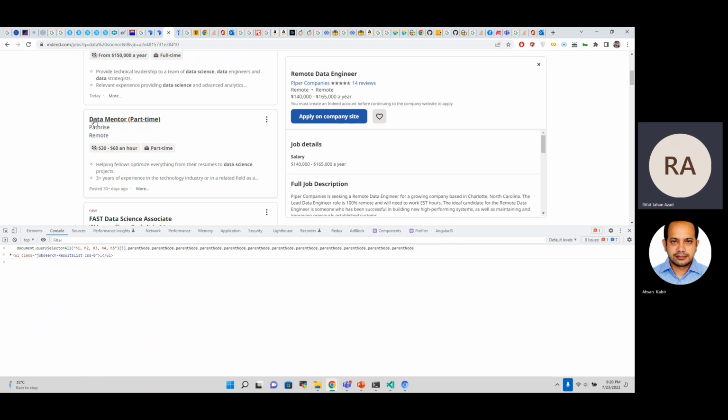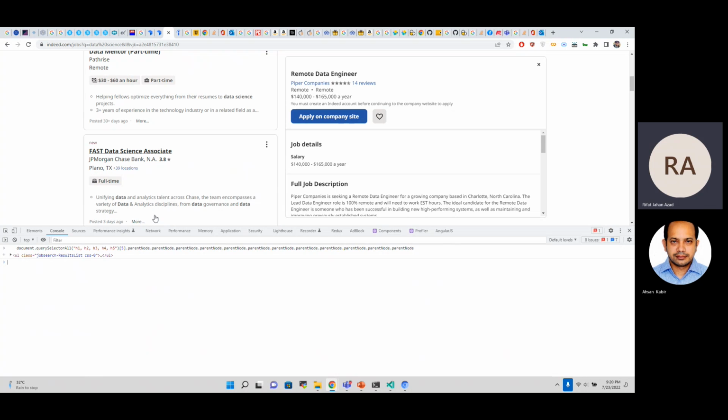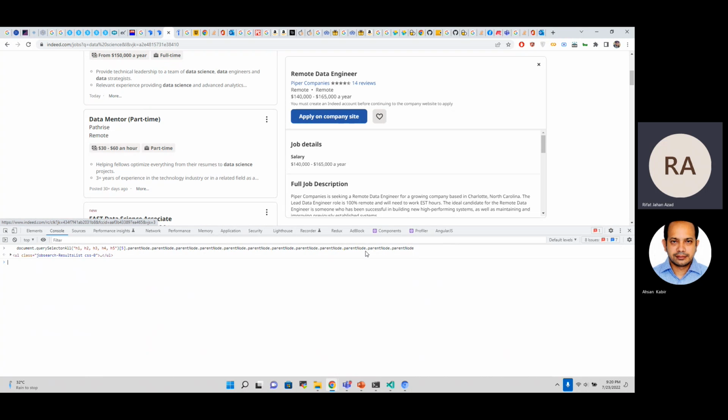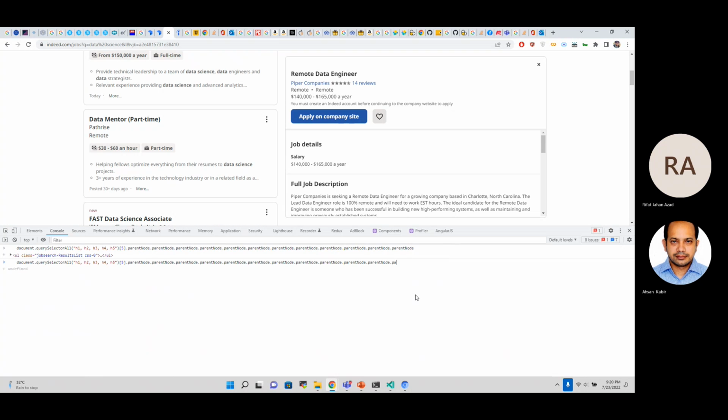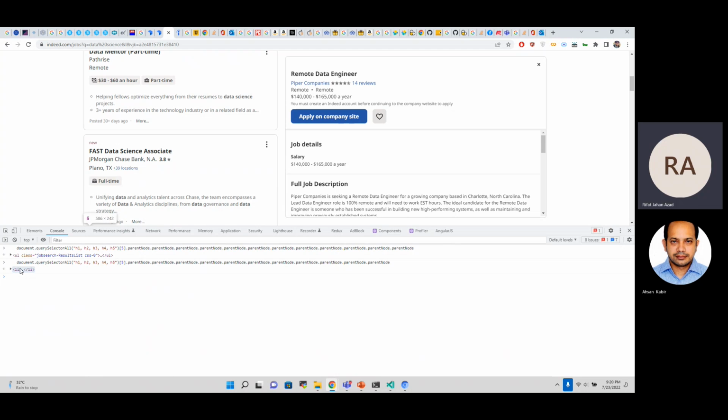But I just want to grab that part only. I can work with this one as well, but I just want to grab this part only. So what I shall do is just take this. That's it. I will have the specific list.